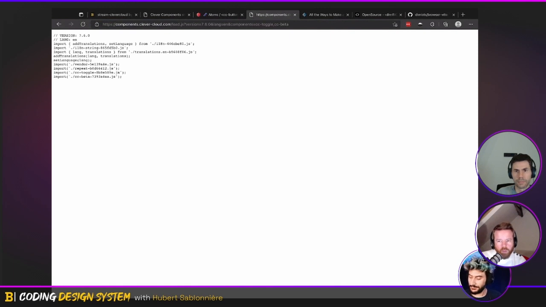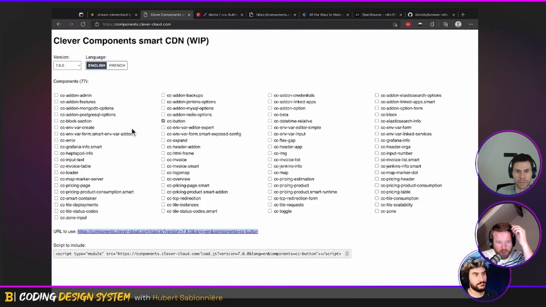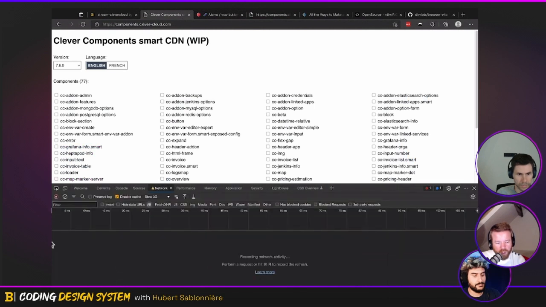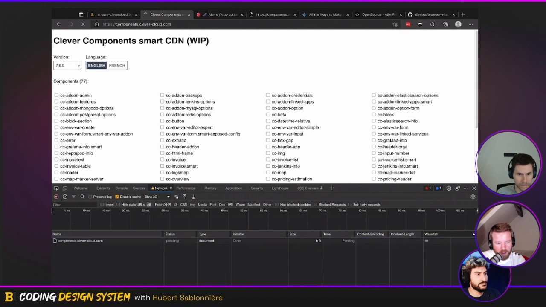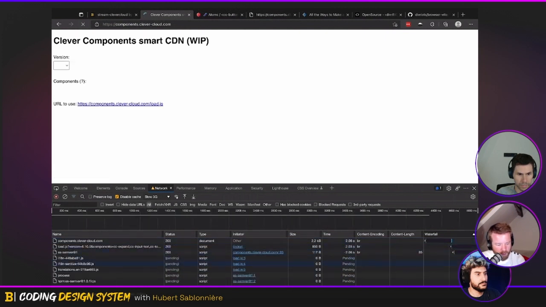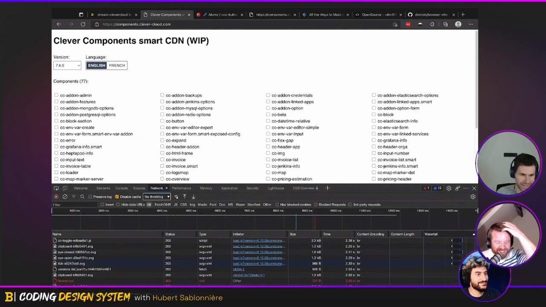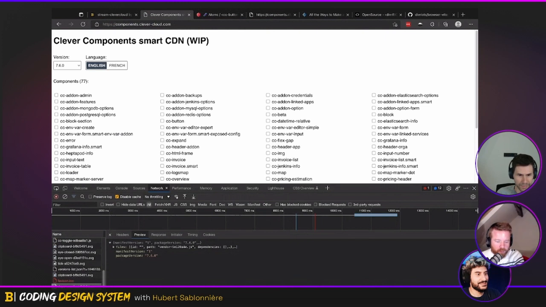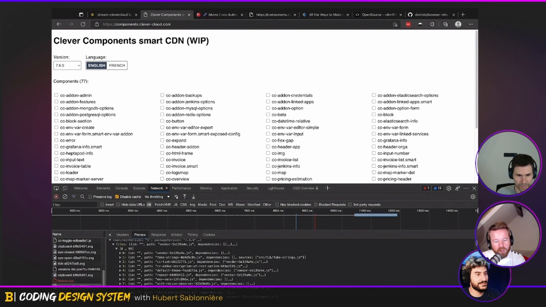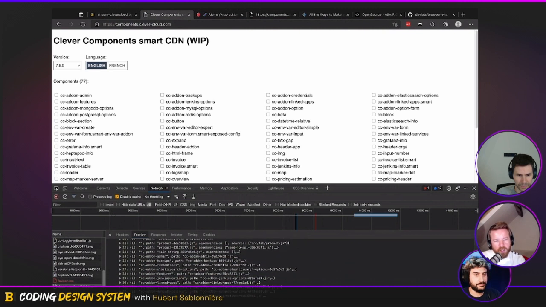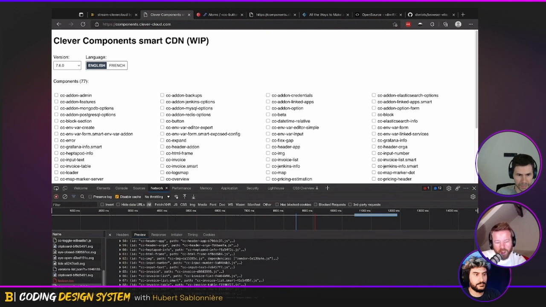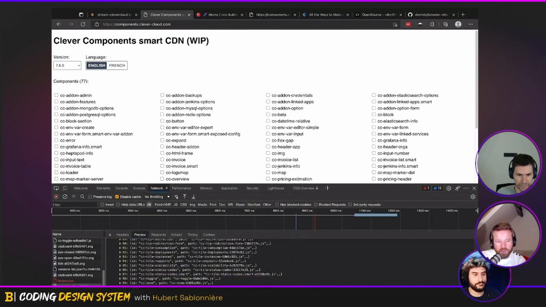So if you go on the work in progress UI you had just before, so just components.clevercloud.com. That one. If you open the DevTools, you'll see a request to the manifests in the network. And you can just reload. And so where is the manifest? Something is called manifest somewhere. Sorry, I'm intrigued. Yeah, Debs manifest 760. This JSON file contains the list of all the modules and which dependencies each module has. And so the dynamic endpoint is just looking at this manifest and trying to list all the dependencies you need for the components you required.